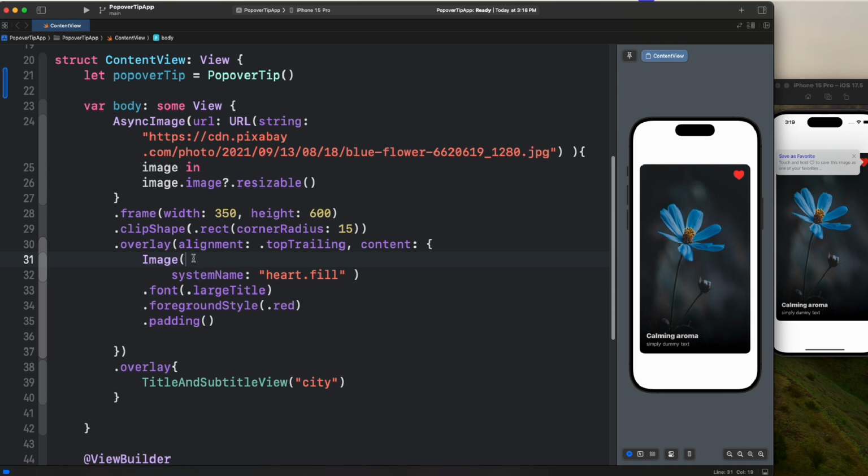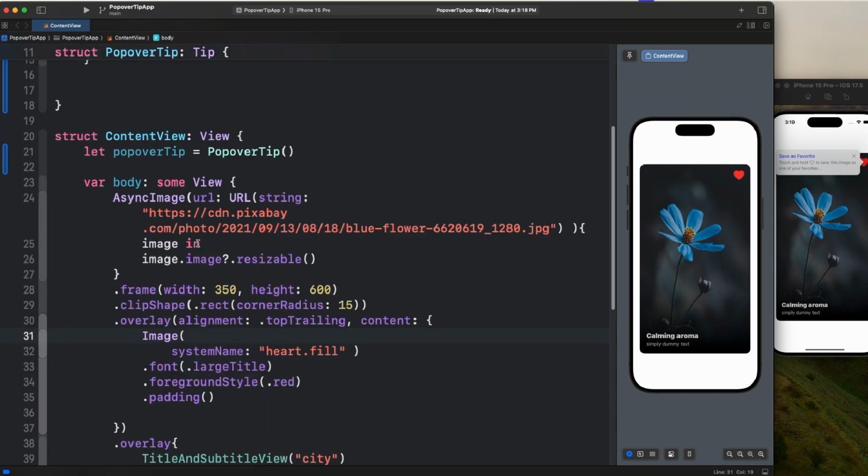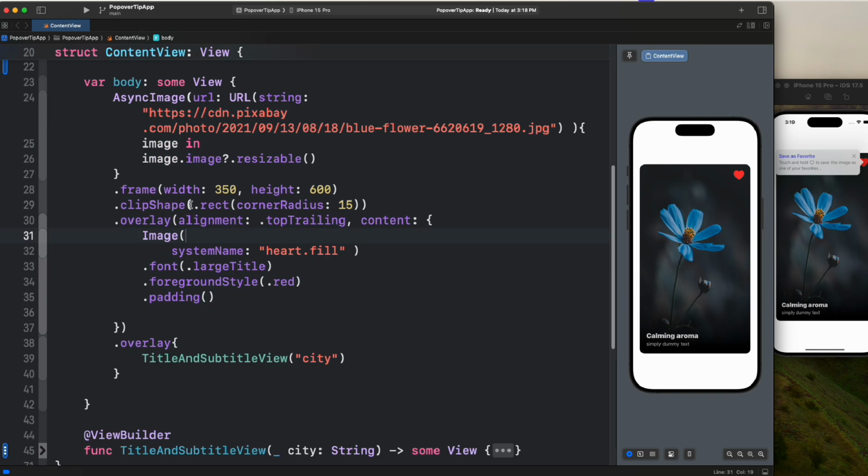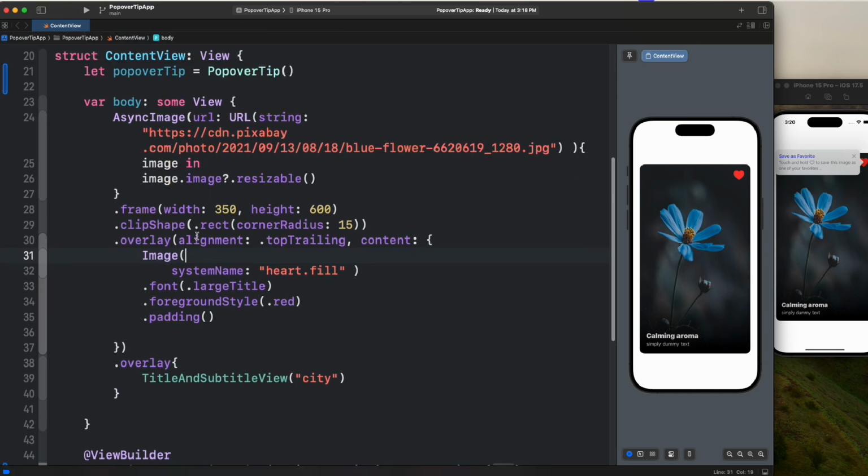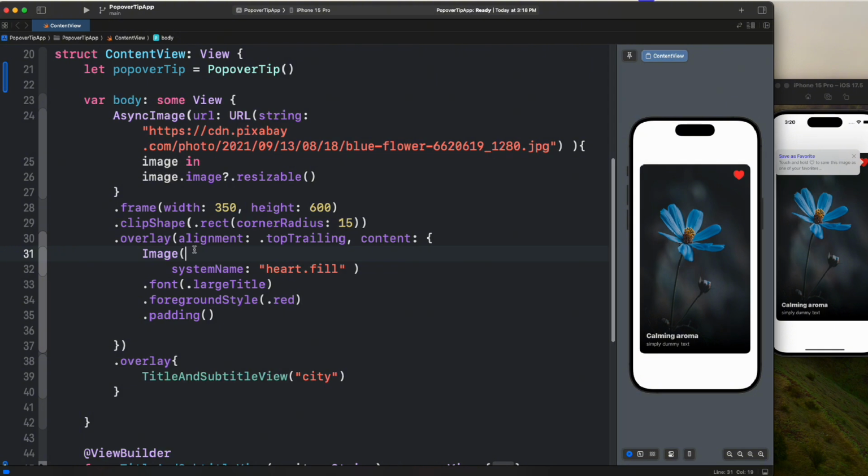This popover tip, as the name suggests, will simply pop on top of this image. So we don't have to worry about where we want to place it, because in the previous video we created a VStack, since that was an inline tip.